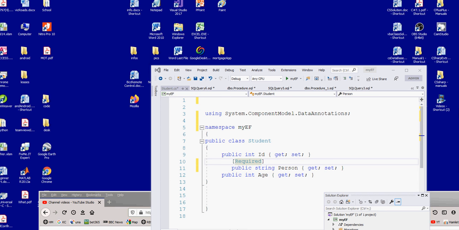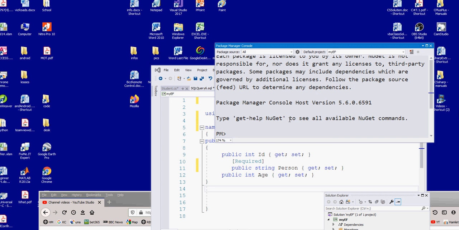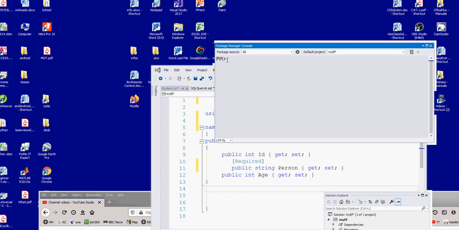Now, as I was saying, it is changing the structure of the database, so we need to go to the package manager, and let me just clear the way here, and we need to perform a migration.